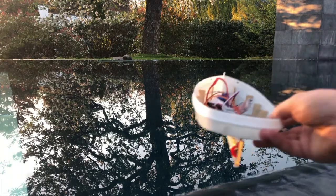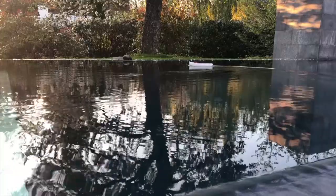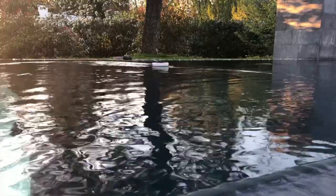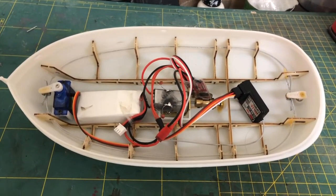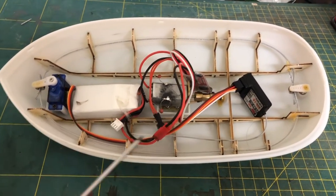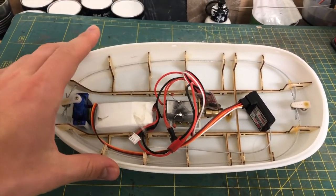For a little test run. Quick update from the test run. On the plus side, we have the steering, it works quite well, and the model turns far better than I've expected. On the negative side, we do have the noise though. Since everything is directly screwed onto the hull, we have a lot of vibrations going on. But I think for a model this size, it's negligible. And hopefully once we put on the deck and the steering house, the sound will be somewhat tuned down.